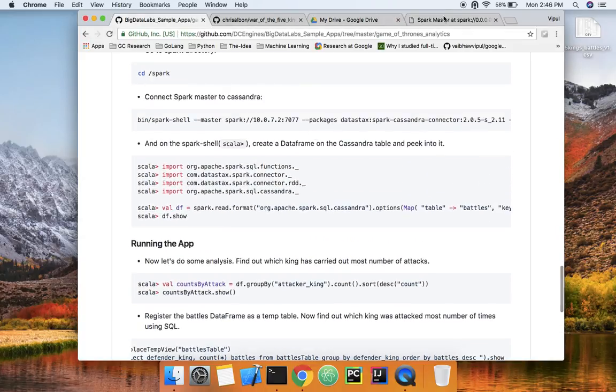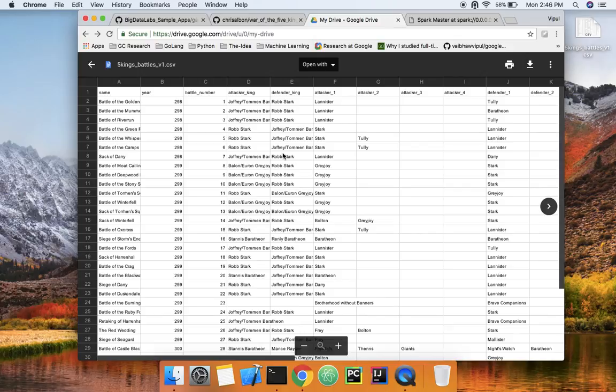Now, using this dataset, as we mentioned earlier, you can probably fit some statistical models and find out interesting information out of it. Like, what is the probability that Robb Stark will be attacked again by, say, Joffrey or some other king? So, using the Bayes algorithm or probably some other statistical tools, you can do that. Now, it will be interesting to see what you can come up with.